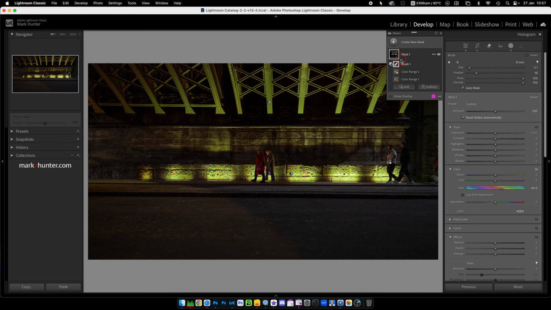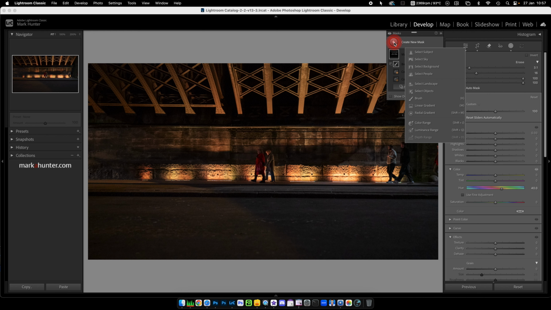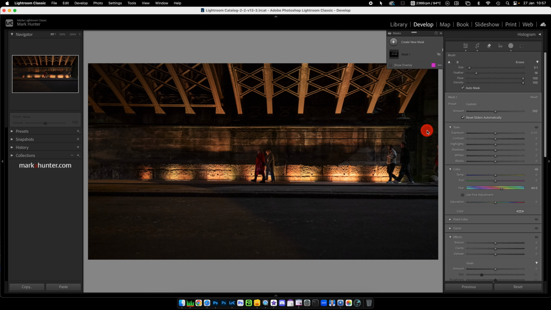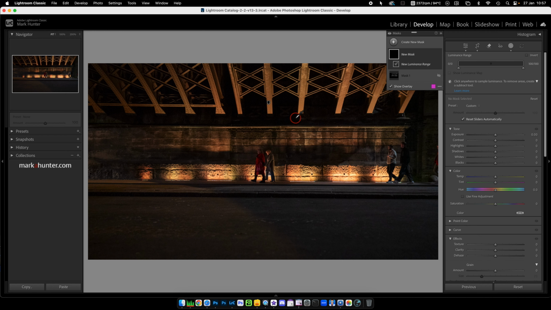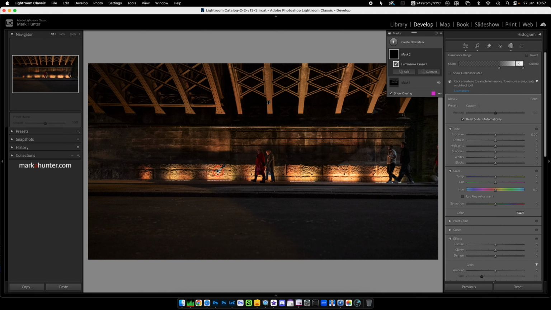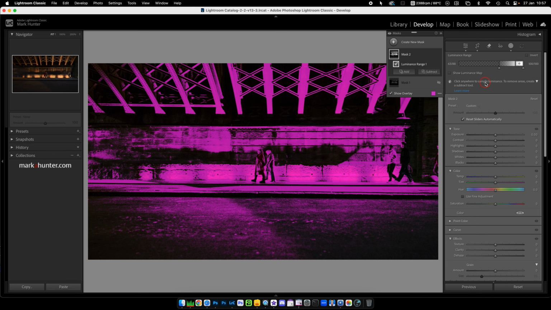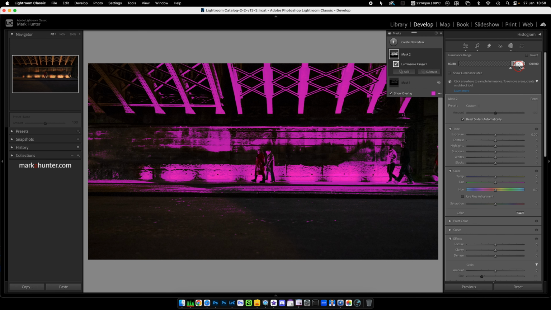Let's address this with luminosity. So I'm now going to switch the colour mask off, not delete it, because I can always come back and add to it. So that's now switched off. I'm going to try a luminosity range. And again, I'm probably going to click a bright part of this subject, so somewhere about there. And again, that's an awful lot, but here we've got the range. So I'm just going to slide this up for a second. I'll explain that in a minute.